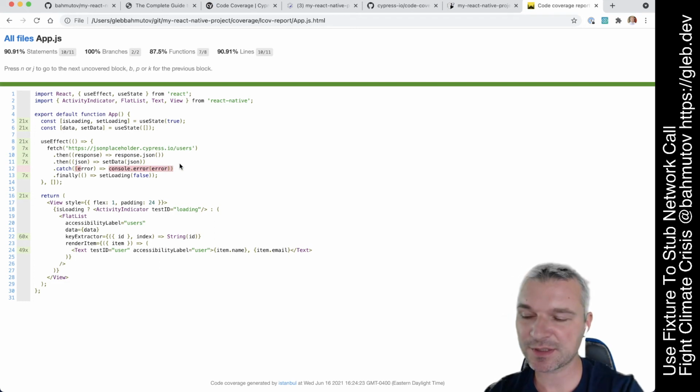Now, the coverage is not perfectly accurate yet. There are bugs for JSX, for example. It doesn't consider this as an if-else statement, though it's a conditional ternary. But it's close enough for most cases. So we can see in code coverage that we missed this line completely. None of our tests simulated a network error, so we don't know how the application will behave in a real case. Maybe it will crash and burn. So we need to add a test to complete the code coverage in this file.